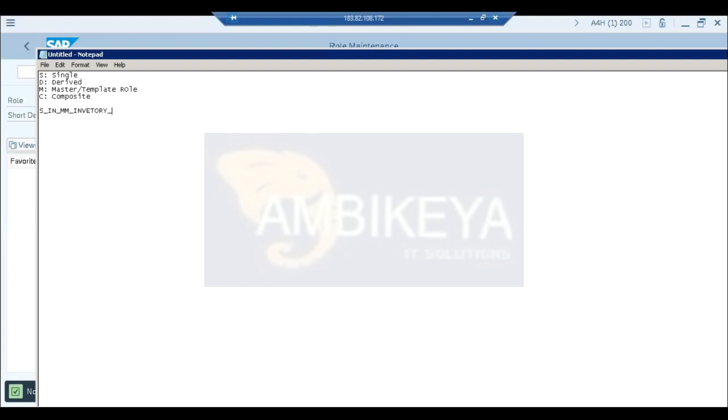If I want to give the entire name, inventory management, it should be continuous, with no space, right? Yes, no space. We have a limit of 30 characters per role. It is not case sensitive. Underscore D for display, W for change. So from now onward, we will follow this naming convention for creating any role, so that we are aware of which country, which module, and for what purpose we are creating the role.